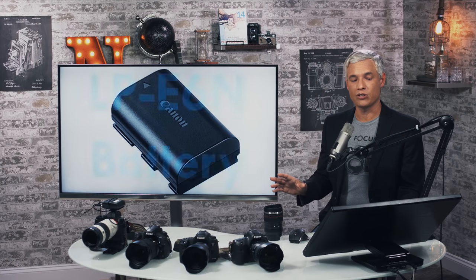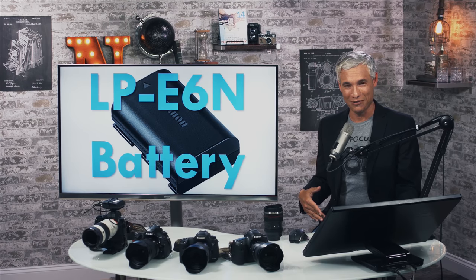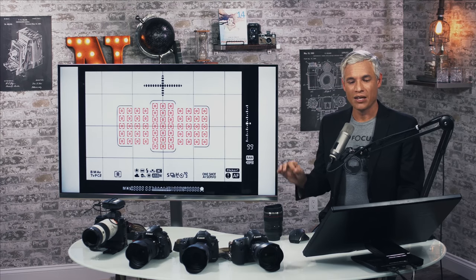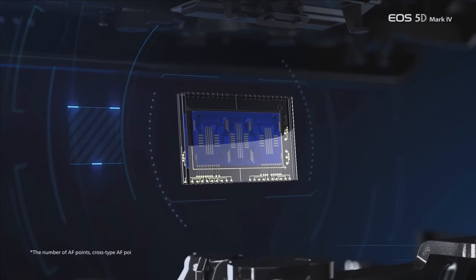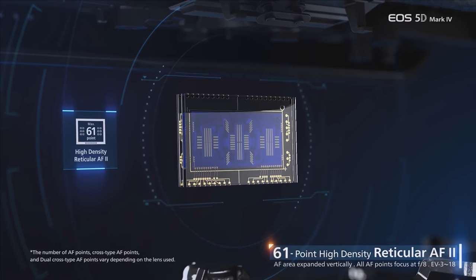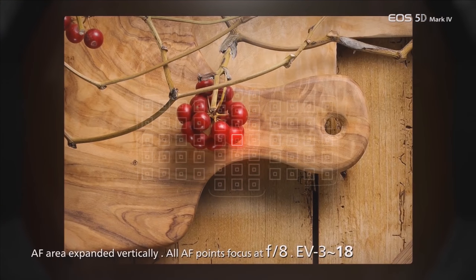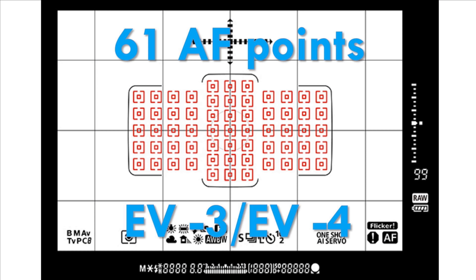100% viewfinder coverage, which we've come to expect. They're using the same batteries — really since the original Canon 5D in 2005. Those work great; we never complain about battery life on any of the 5Ds. They borrowed the autofocus system from the 1DX Mark II. We just tested that — check our full review — but the autofocus system is remarkable. It works really well and tracks moving subjects spectacularly. It's got a full 61 AF points. Focuses in very low light conditions down to EV-3 with the viewfinder or EV-4 in live view. You can be under moonlight and it'll work well for you.